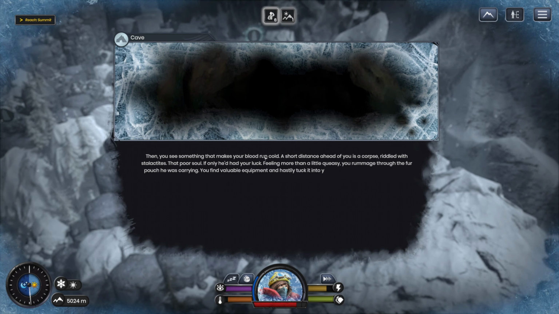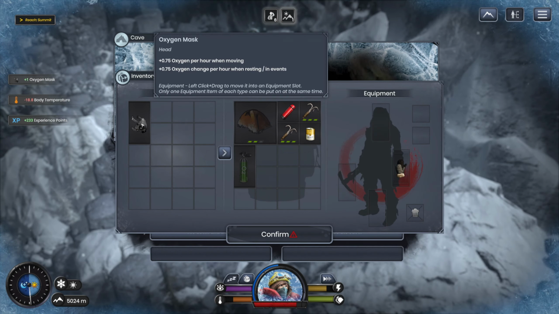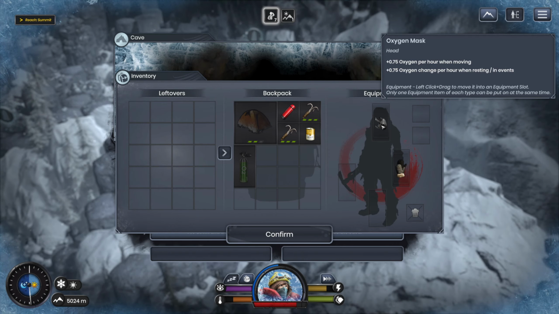Then you see something that makes your blood run cold. A short distance ahead of you is a corpse riddled with stalactites. The poor soul. If only he'd have had your luck. Feeling more than a little queasy, you rummage through the fur pouch he was carrying, find a valuable equipment item, and hastily tuck it into your pack. You then turn to leave this place. It's just too dangerous. An oxygen mask. Okay, nice.